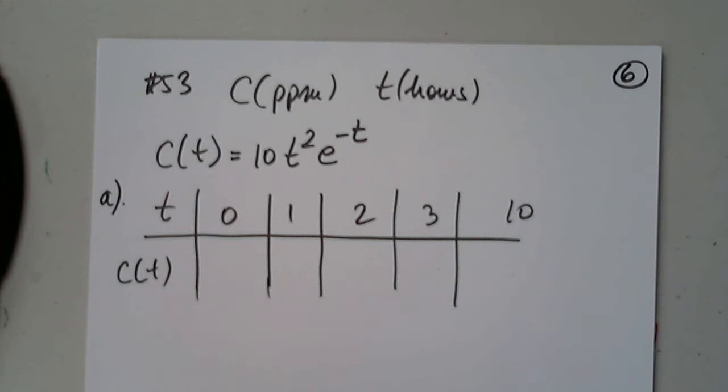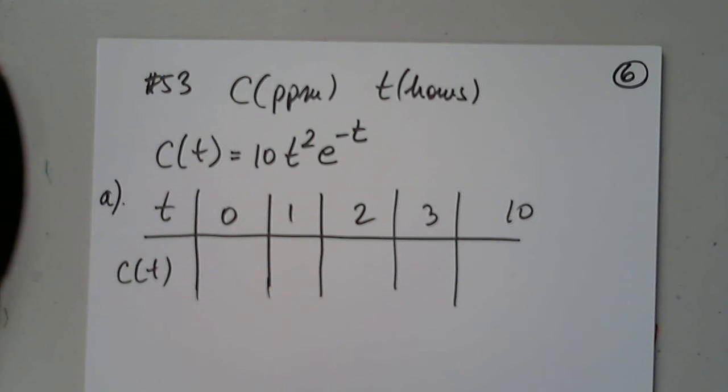That's why I like to plug in the function. So first of all, I see it: 10t squared and an e to negative t. Good. I have the function. It's 10t squared minus e to negative t. Fine. And second, a table. And I want 0, 1, 2, 3, 10. 0, 1, 2, 3, and 10.